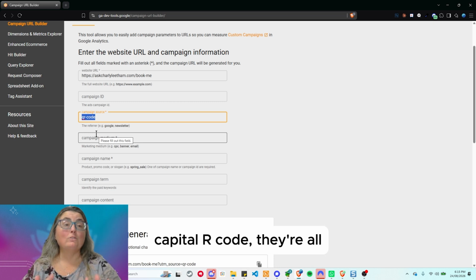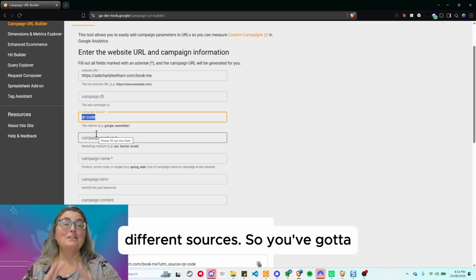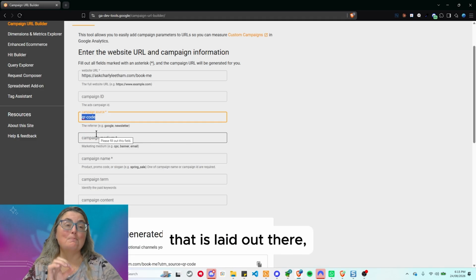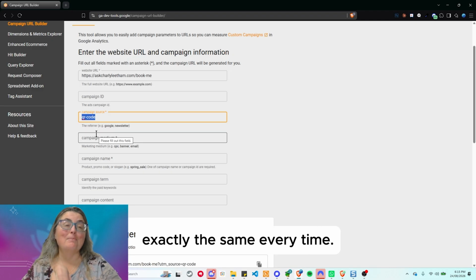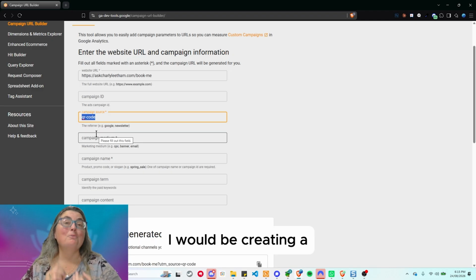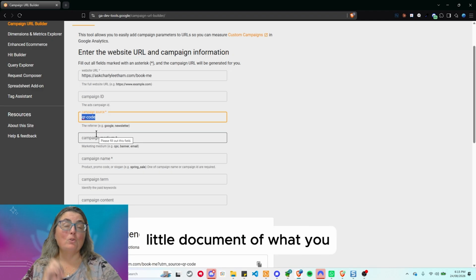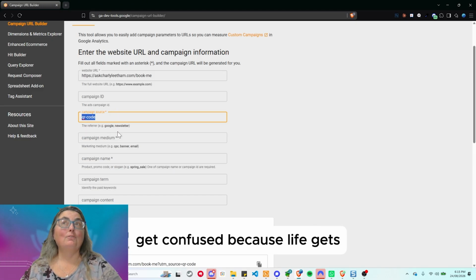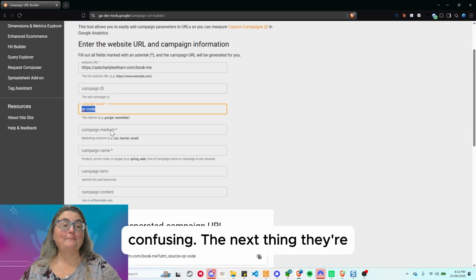They're all different sources. So you've got to keep that nomenclature exactly the same every time. I would be creating a little document of what you use as your sources for what things, just in case you get confused, because life gets confusing.